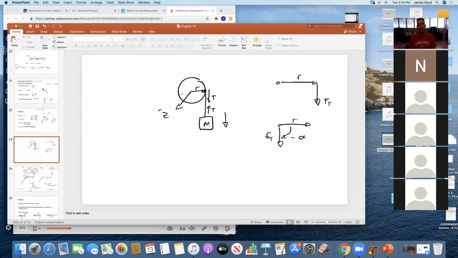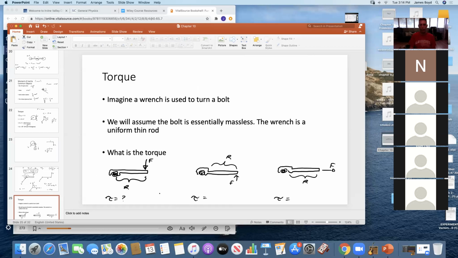We're going to come back to that again and again, but just so you know, that's what's happening. So let's look at a few quick examples of different things that could happen. Back to my wrench turning. If I push down on my wrench, what happens? R and F, R is that way, F is that way. If I turn R to F, I'm turning clockwise, negative direction. My torque is negative I alpha.